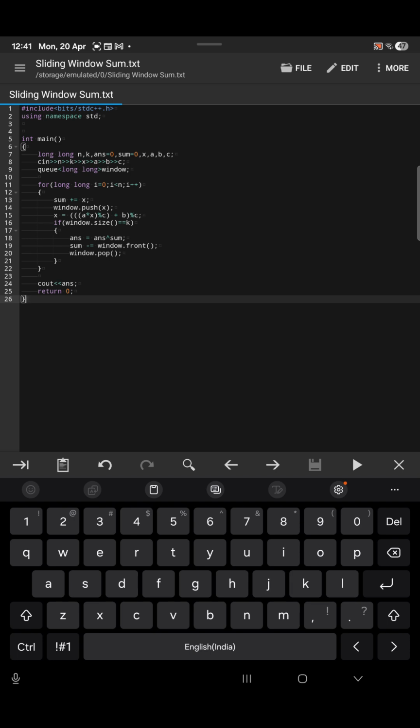We add our x, push it to our queue, then calculate the next x, and if the window size becomes k, then we have to take that answer.